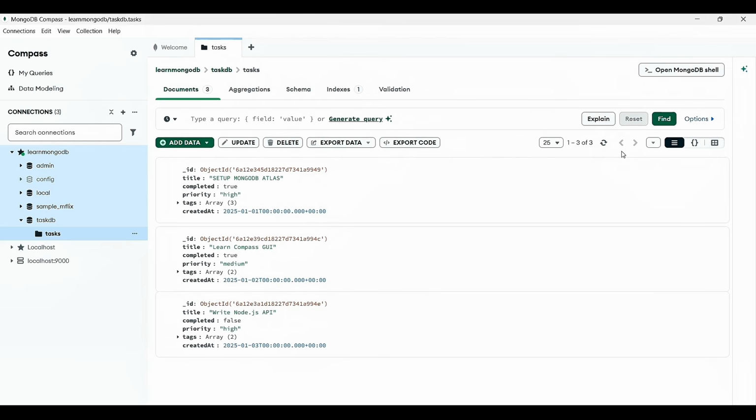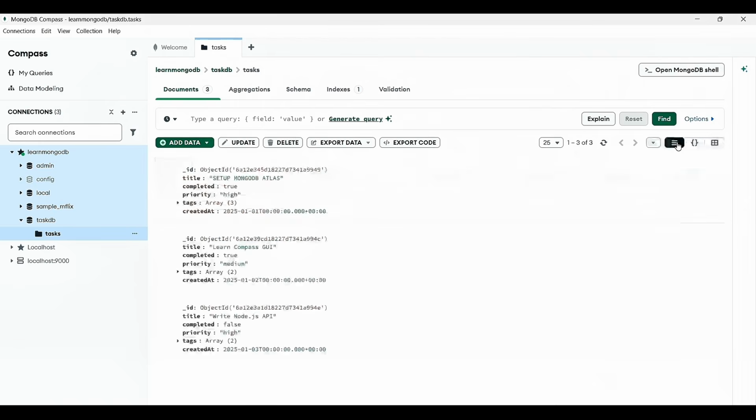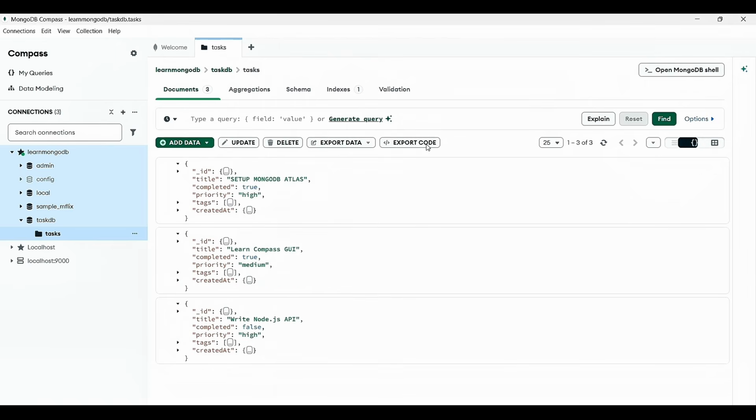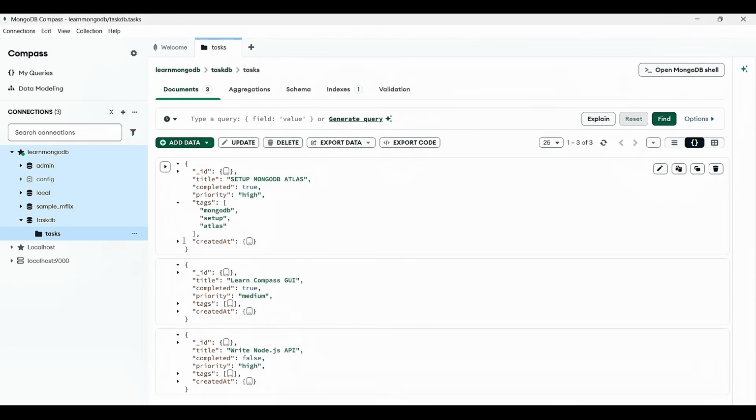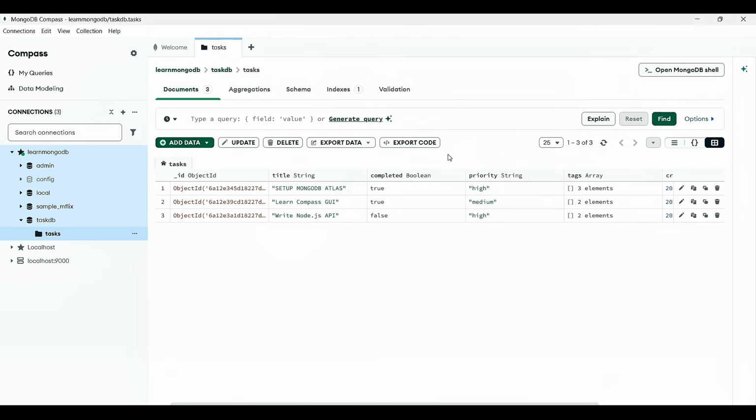Now let's look at the view toggle buttons on the top right. If you come to the top right here, we have our list, we have our JSON, and we have our table. So you have 3 view modes. List view is the default mode, which shows each document as a card like this. We have JSON view, which shows the raw JSON that we looked at earlier. This is also the type of data that we pass in to actually create a document in MongoDB, aside from this ID. Then we have the table view, which displays documents like a grid, like a spreadsheet.